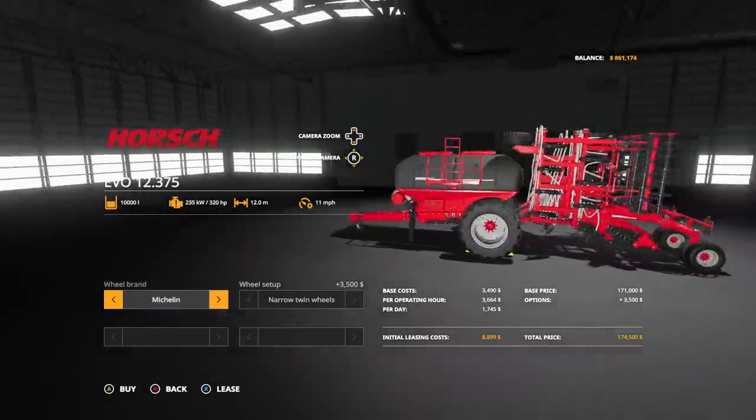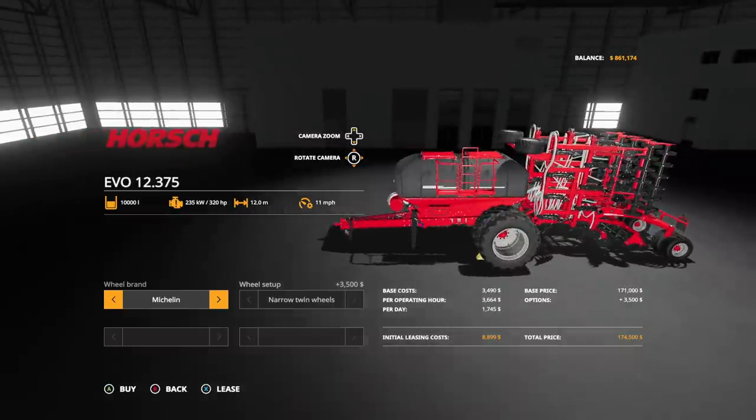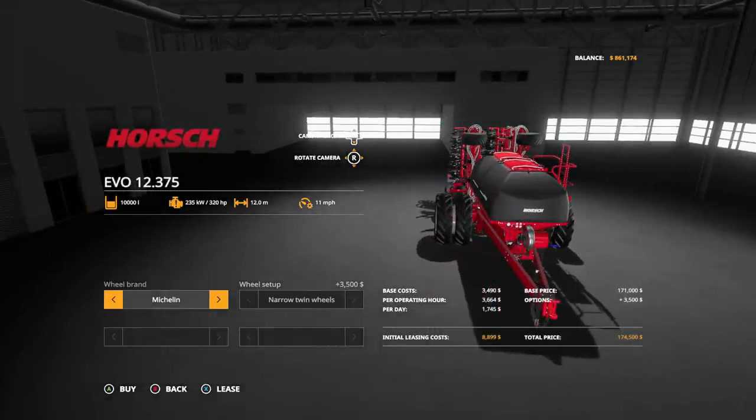Oh my goodness! I didn't think they could make this thing any better, but goodness gracious, they proved me wrong! Yeah! So, this will hold 10,000 liters. I can't remember exactly what that is. I think it's 7 and 3. We'll check that out. It's got a 12 meter working width. Oh, that's just, oh man, it's so cool.